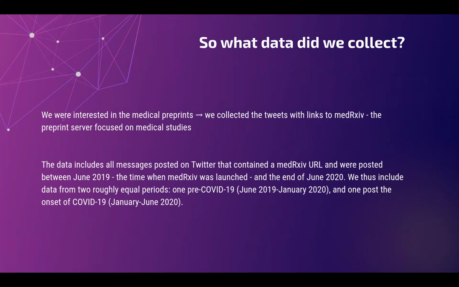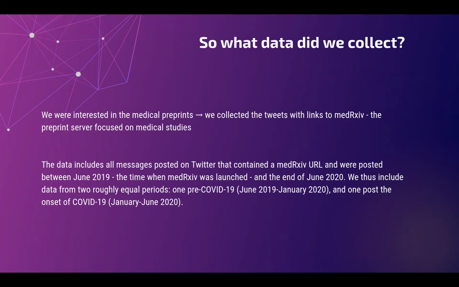And the data that we collected includes all tweets that contained a link to medRxiv and were posted starting from June 2019, the time when medRxiv was launched. Here it was very easy to figure out how long back we should sample, because it made no sense to look for the links before June 2019, as medRxiv didn't even exist back then.